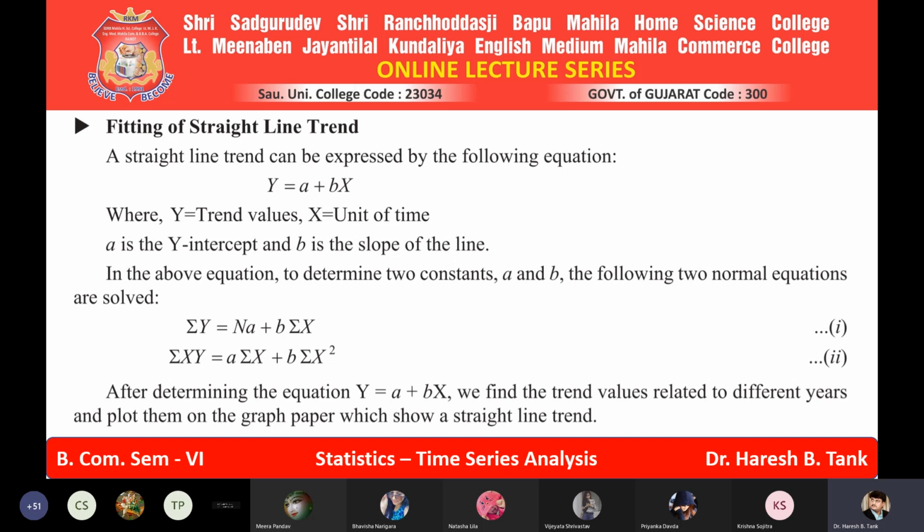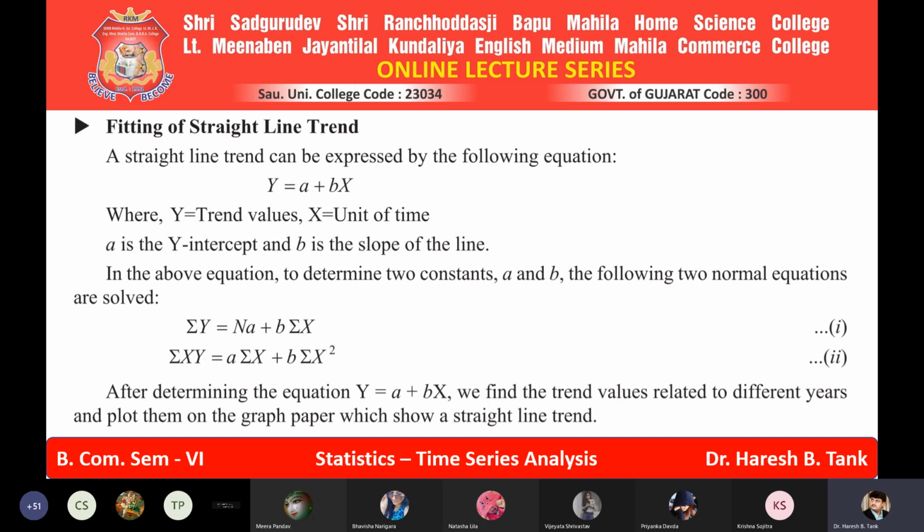From the generalized equation y is equal to a plus bx, first of all, just try to implement summation on both the sides. I think all of you are having pen and paper with you. Just try to understand it so there would not be any issue. If these basics are clear, then you will not find any difficulty in any of the examples. And you don't have to mug up any of the formulas. The things are very simple.